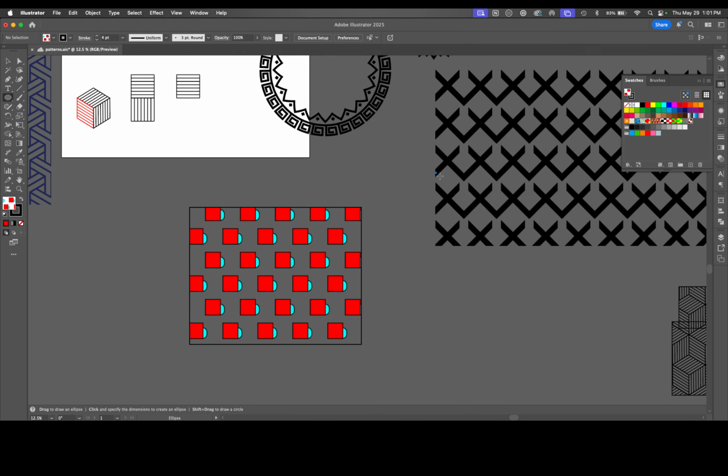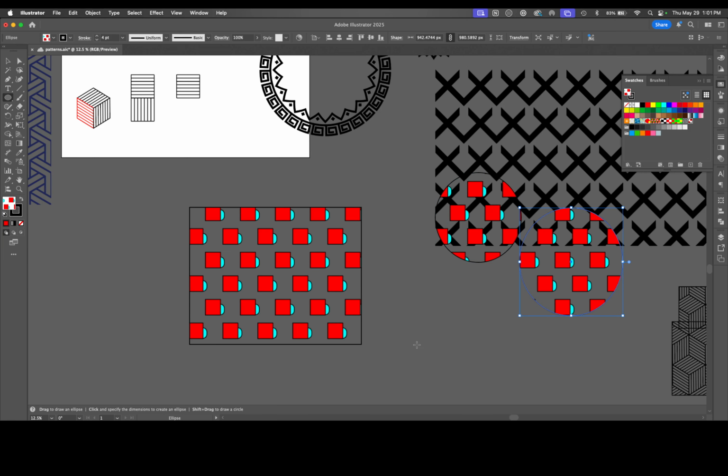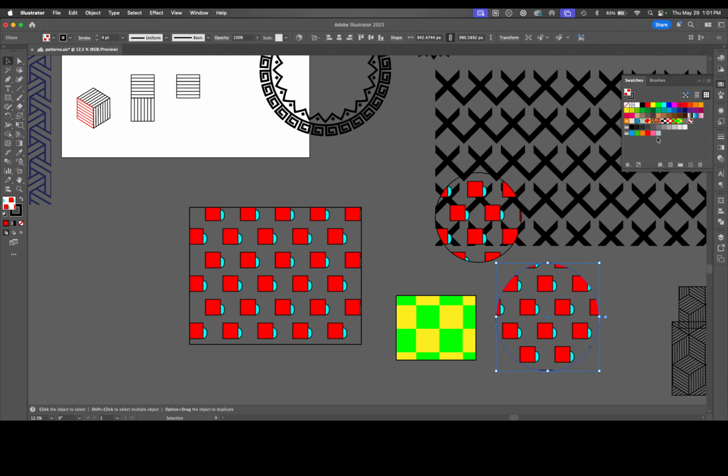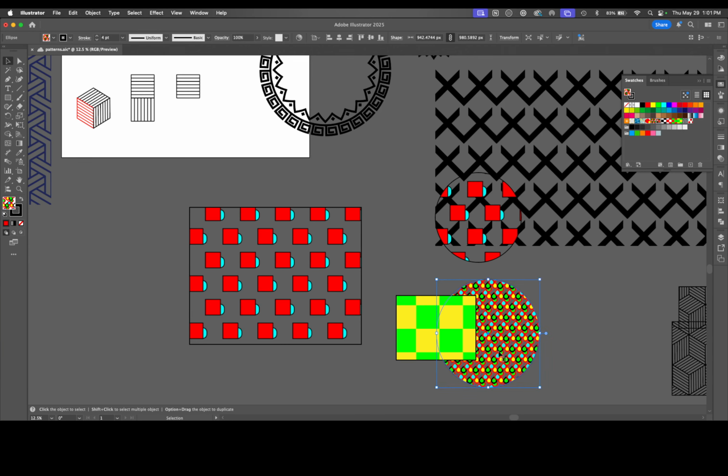I'm going to have several of these shapes here like this, okay? And let's just give ourselves some of these different patterns that I've done here. There we go. Okay, so there's some ugly patterns. These two have that pattern inside of it.